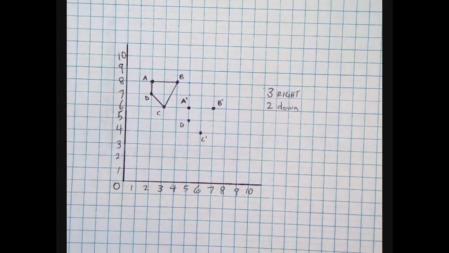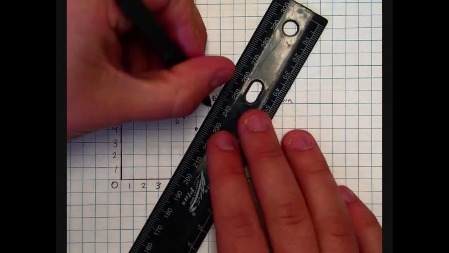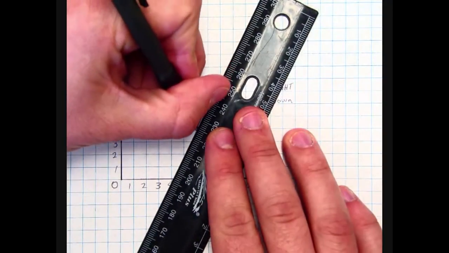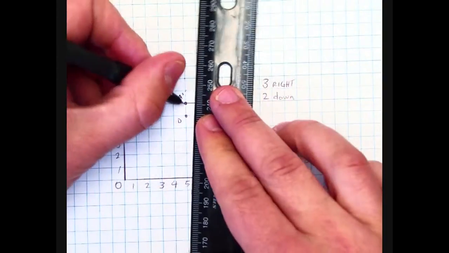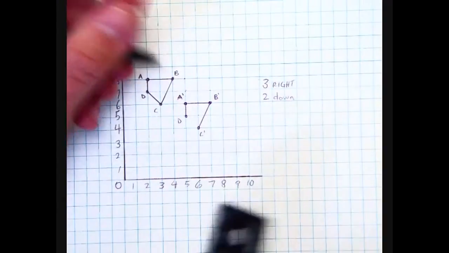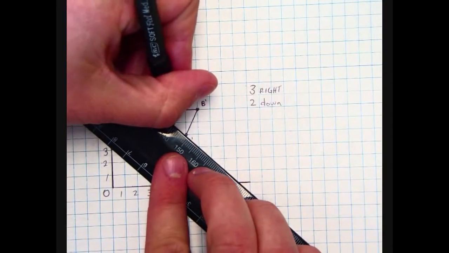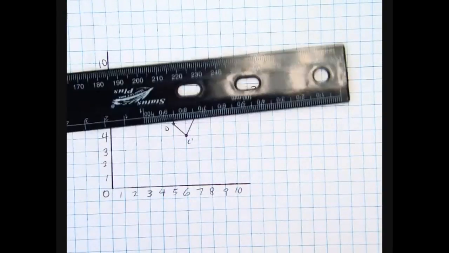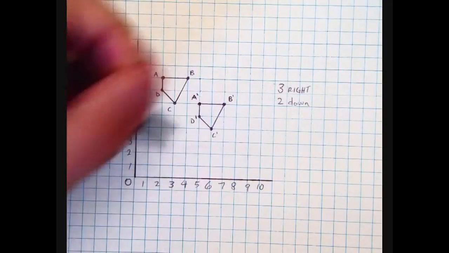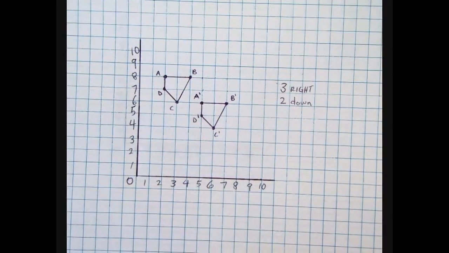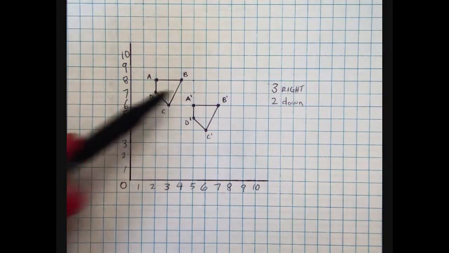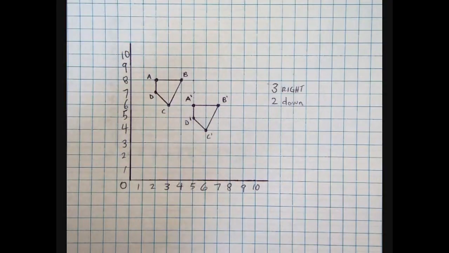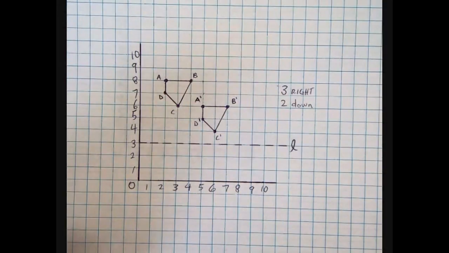Then it's just simply a matter of connecting the dots using a straight edge so that you don't lose points, because what a silly reason to lose points. And then we get the exact proportions of one side to another that we're supposed to be getting. I'll make this my D prime. And it's really easy if you do it point by point. That's the reason I enjoy doing it point by point rather than moving the whole figure. It's a lot more simple, and you're able to make sure that the lines are in proportion to one another.